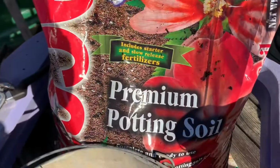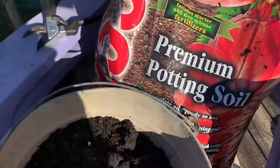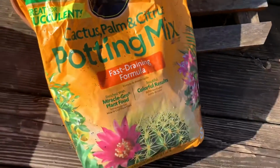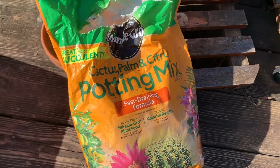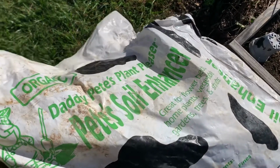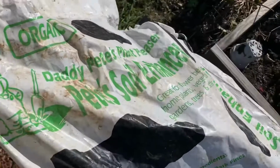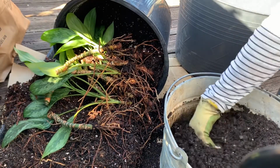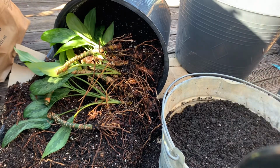Potting soil, I'm gonna use a mixture of the Bacto premium potting soil. I like to use a little bit of this, just a couple handfuls, just because this has really great draining properties. So I'll use a little bit of that. And of course, one of my favorite potting mixtures is the peat soil enhancer. I'm a big fan of peat soil enhancer. So this is a really fun project, a project that I've been putting off for several years, to divide this plant.